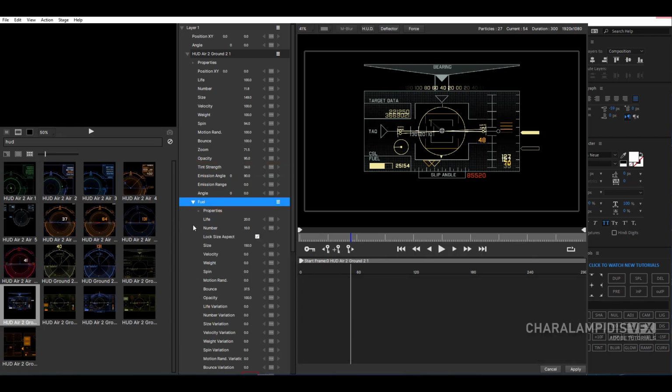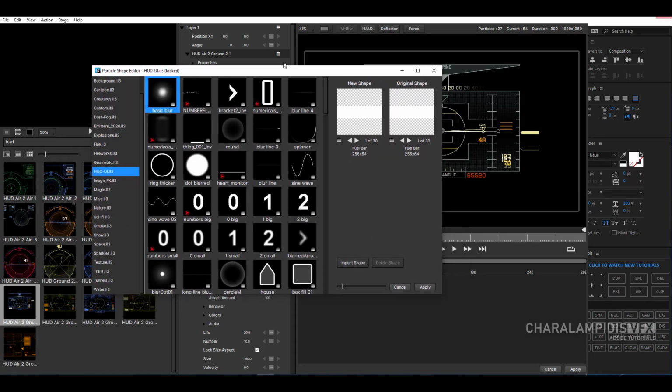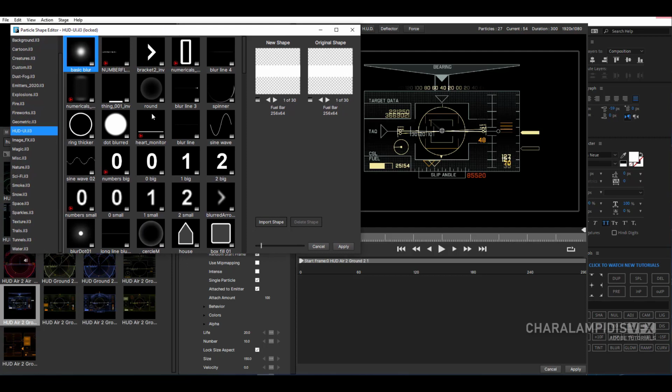We go to Fuel. Here we can change the settings only for that. If we open the properties, and click on the shape image, a new window opens, where we can change the fuel with another shape. In the first square is what we choose, and the second is the one that already exists. We can put whatever we want.